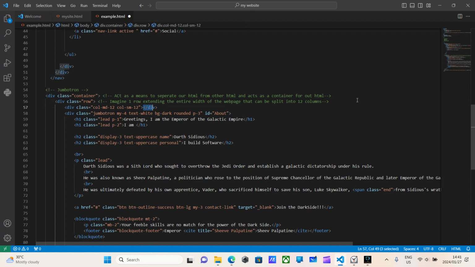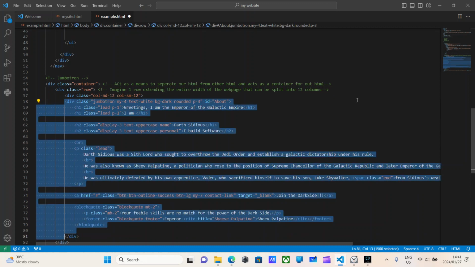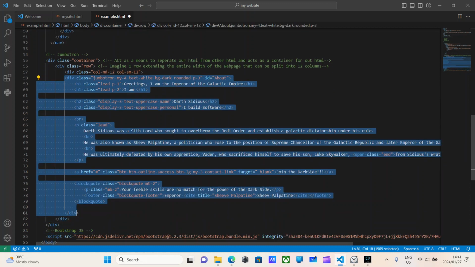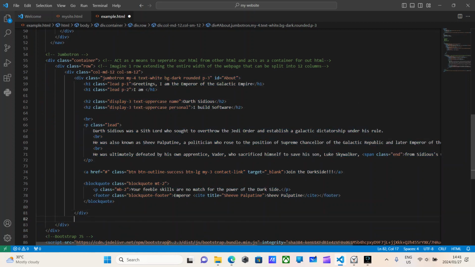This will ensure our Jumbotron is also responsive. We'll highlight everything that's not our row, so everything that is our jumbo, and move it one forward by using tab. Then close it.